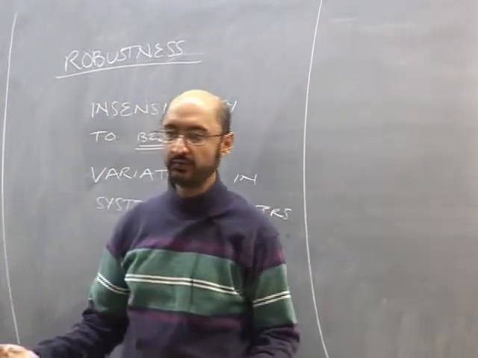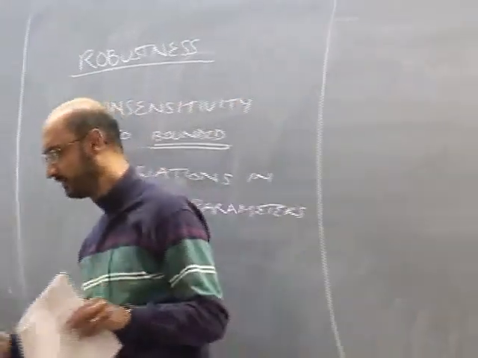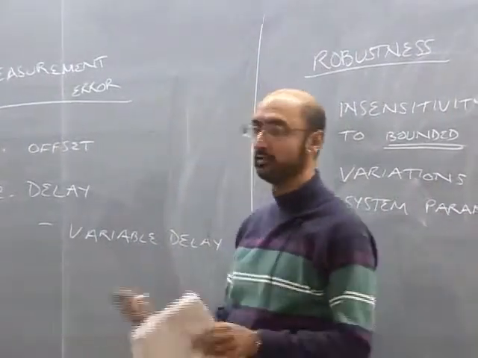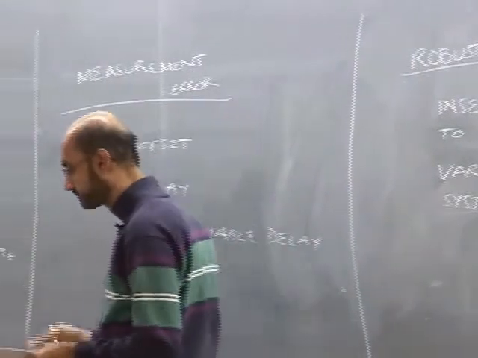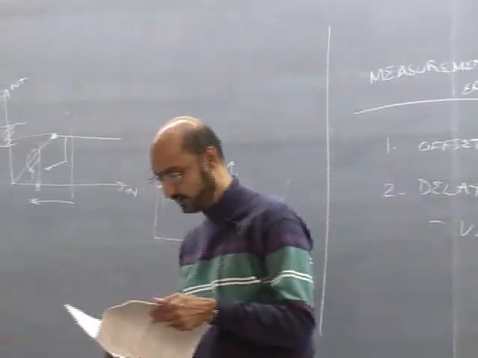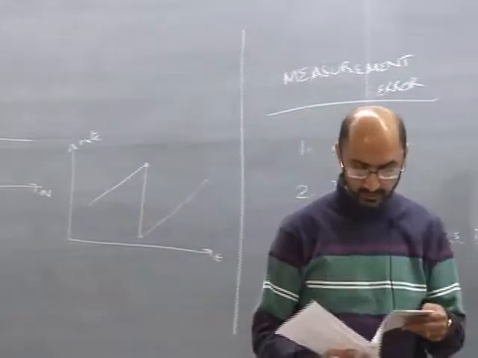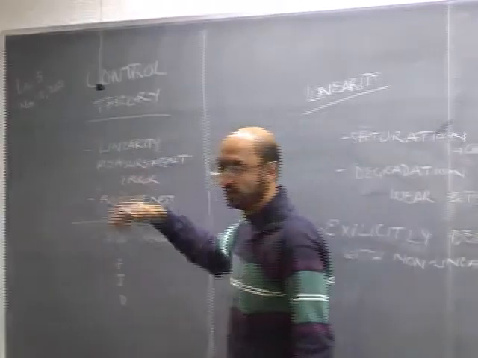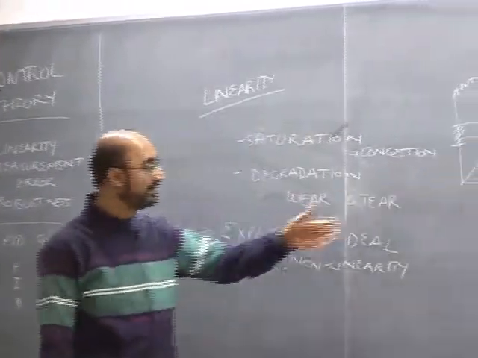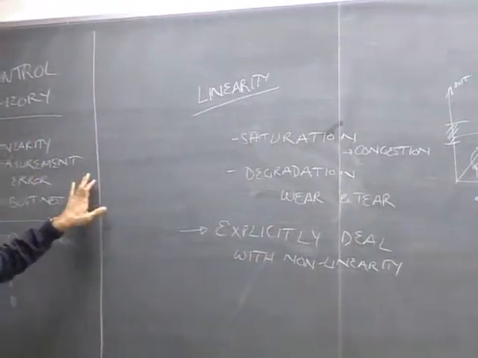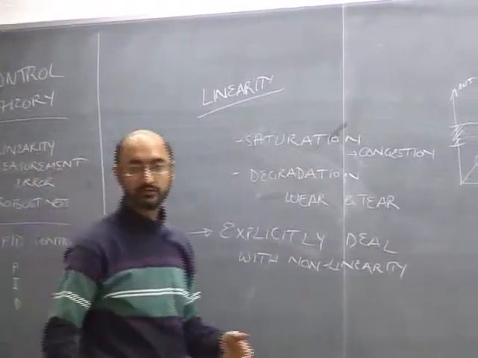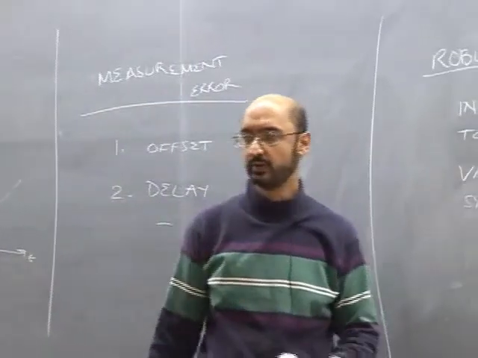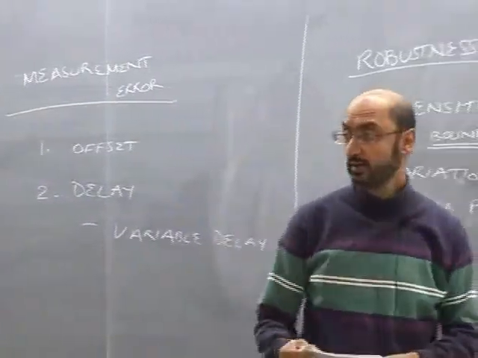So you want it to be stable, you want the transient response to be nice, so that when a disturbance comes in, we're not doing something crazy, because there will be disturbances. And you want to worry about the rejection of the disturbances. And then we want to have the system be linear, or at least be careful about what happens when it goes non-linear. We want to be cognizant of measurement errors, and we want the whole thing to be robust. So these are issues which are true for any practical control system. You need to worry about it. Okay. Any questions on this so far?